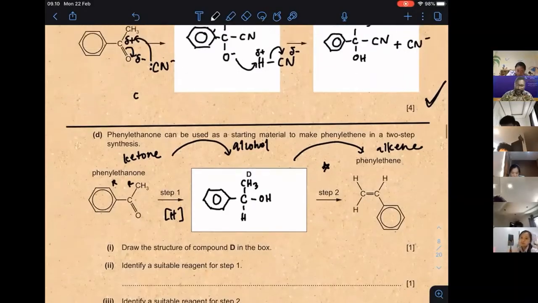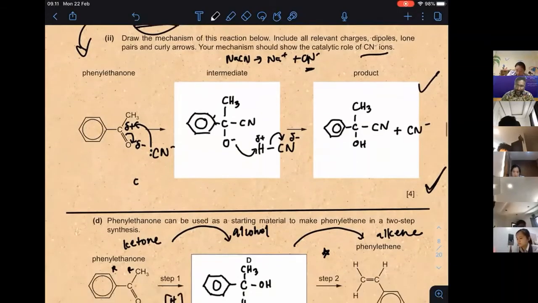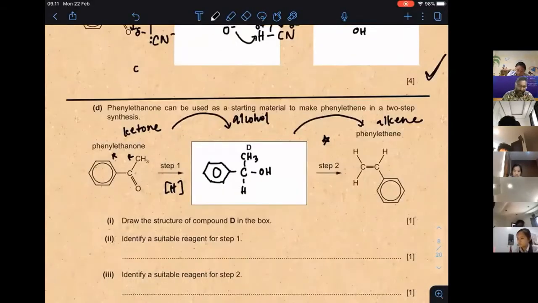If you look at the previous reaction, for anything involving aldehyde or ketone, you have one reaction, which is the reaction with HCN or with NaCN. Please take note as well. So again, this is going to be a nucleophilic addition reaction. There is one reaction involving ketone, where you can react with NaCN, with HCN, and you are going to get nitrile.